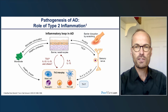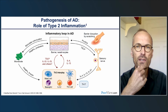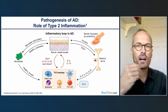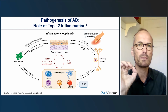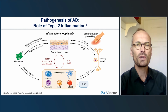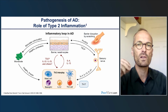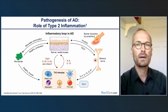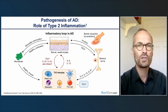To do this, I'll start by digging into some of the pathogenesis of atopic dermatitis. One thing that we have learned in recent years is that the T helper cell, the TH profile that we learned so much about in the past, is not becoming obsolete. Don't get me wrong, but now we talk about type 2 inflammation. Type 2 inflammation is bridging the T helper cells that were Th2 skewed in atopic dermatitis and other allergic disorders into all the other cells of the skin that also secrete these type 2 inflammatory cytokines, typically IL-4 and IL-13, and then we also have roles of IL-5, IL-31, and even IL-22 and IL-10, if we want to just add them all on the plate here.